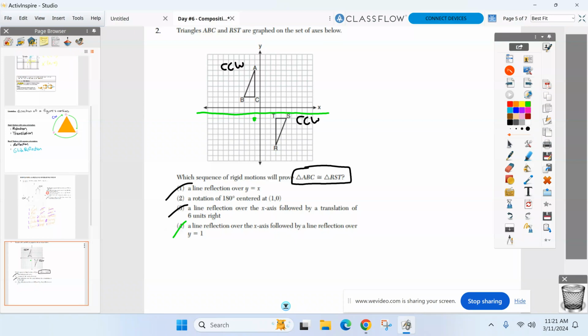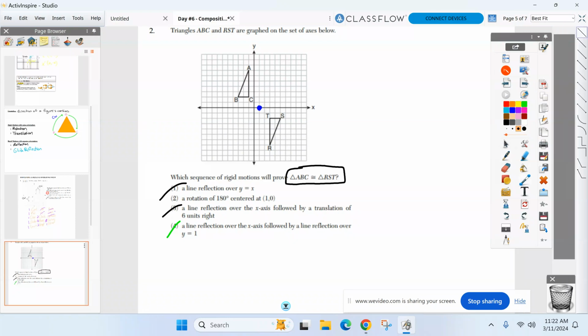But I do want to go over why it is choice 2 other than just saying it's process of elimination. That little turn trick I've been teaching you for rotation only works if we rotate around the origin, 0, 0. It doesn't work for any other, like this one, when I rotate around 1, 0, which is right here. But how do I know this still works? What's 180 again? I know it's degrees in a triangle, but isn't it also a straight line? Degree measure in a line.